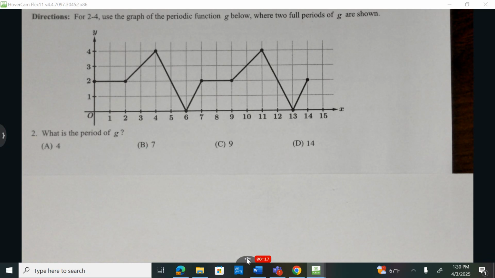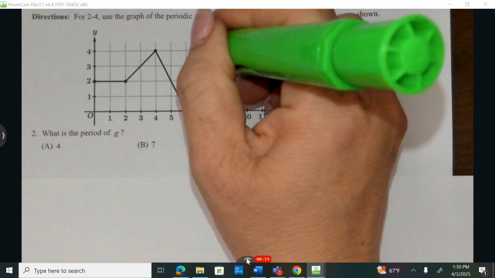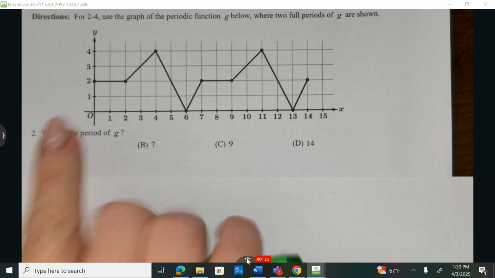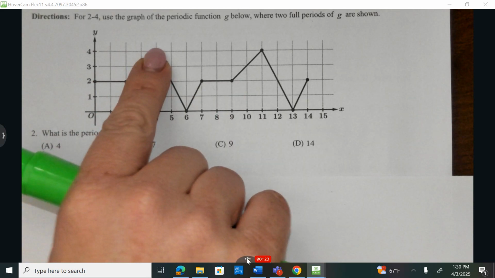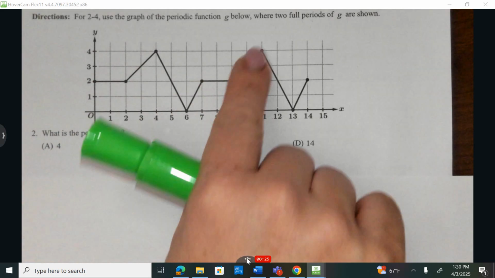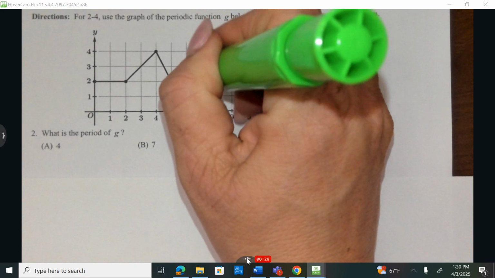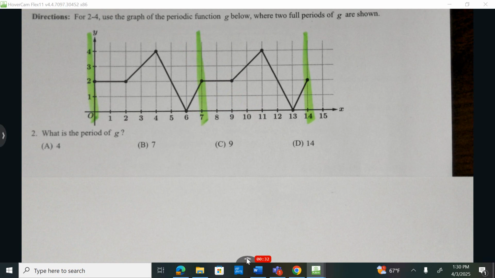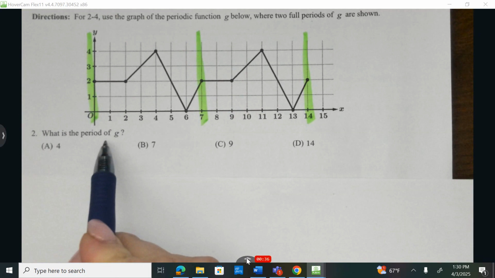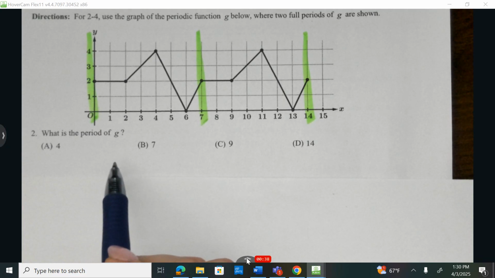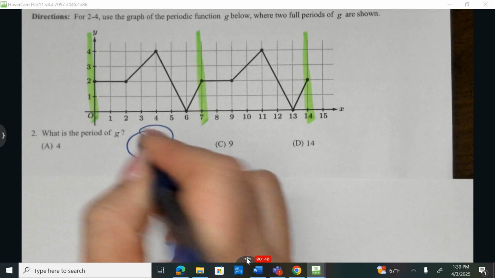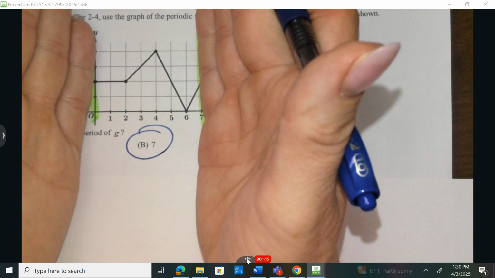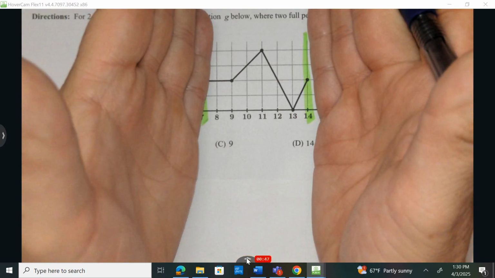So the very first thing I would suggest is that we identify that we have a straight line that increases and then decreases and comes back, increases, decreases, and comes back up. And I can see that when I look here, we do have cycles that are 7. So what is the period, which is also known as the period length? The period of this is a distance of 7. That means it's going to take 7 horizontal units for one cycle to occur before it repeats itself.